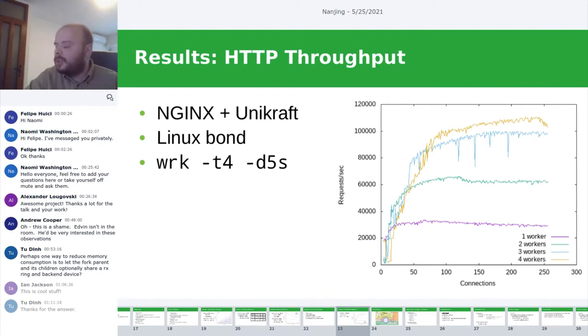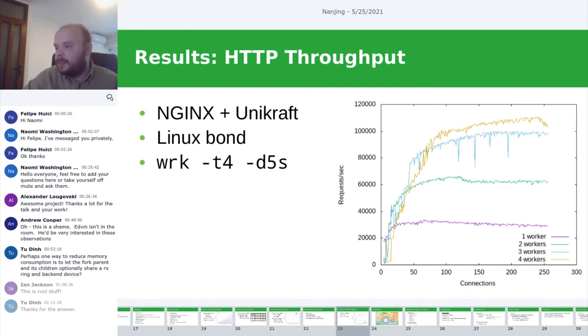So we are doing this with worker domains, and each worker domain has an identical network interface with identical MAC and IP addresses. So we need a special kind of virtual switch to be able to handle this and distribute incoming flows fairly.